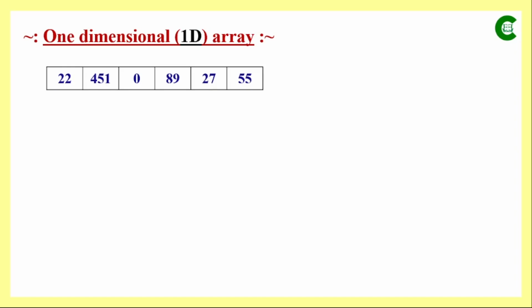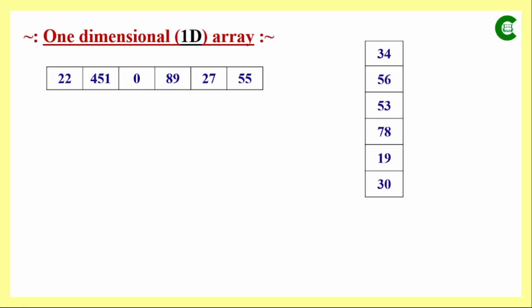Array is broadly classified into two parts, one dimensional array and two dimensional array, though dimension more than 2 is also possible, and accordingly we have three dimensional or multi-dimensional arrays. But mostly we use 1D and 2D in C programming, at least in the normal programs that we write. Now this is an example of a one dimensional array that can be looked at as a list of values. If you are aware of the matrix, then you know that a row matrix has a single row and multiple columns. So this can be visualized as a row matrix, and this is an array of integers, as you can see.